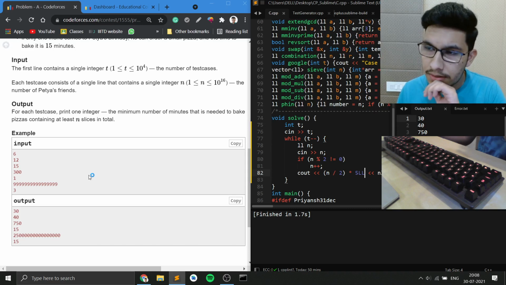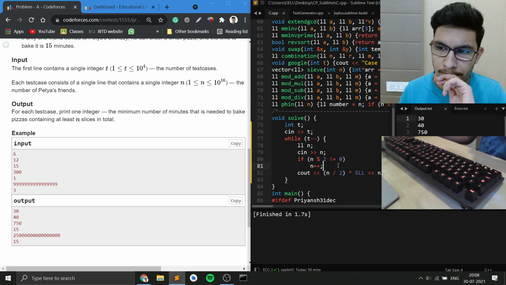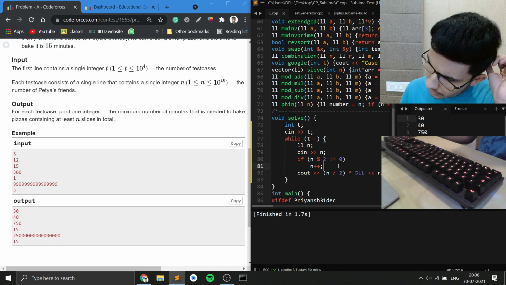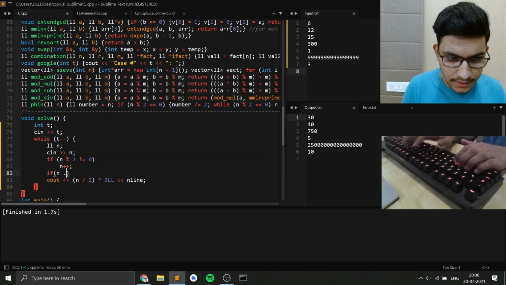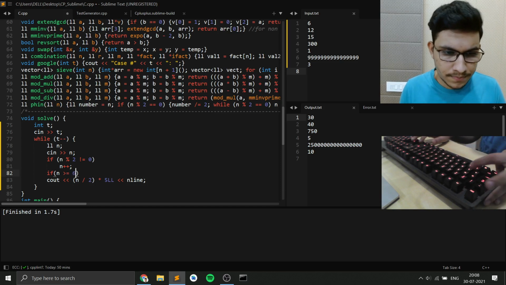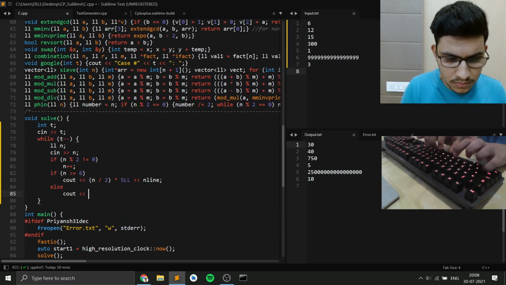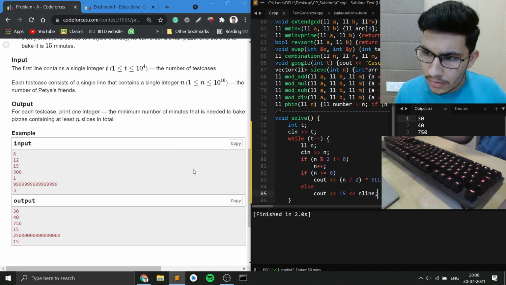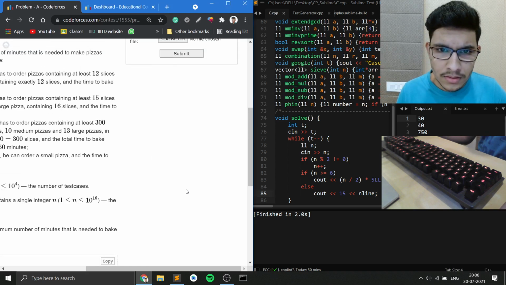Okay, we are getting 15 here. How come? Okay, this is when n is greater than 6, right? So if n is greater than or equal to 6, else you just print 15, right? So this should be fine, I think. Yeah, let's submit this.